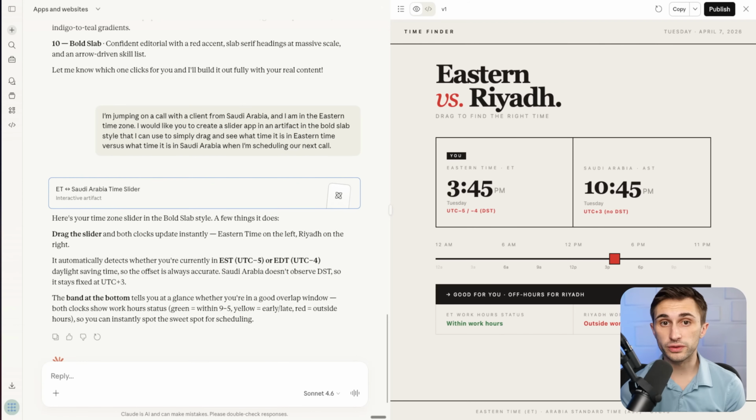This could be a helpful tool that you spin up in a minute and then you have it open right before you jump on the Zoom call with the client. Next, I want to talk about inline visualizations, and this can be used in a project or just in a regular chat. To showcase inline visualization, I'm going to be using my Productive Dude project that I already created for my YouTube channel. I want to create a nice view of some different charts and some analytics so that I can really visualize my YouTube channel's path.